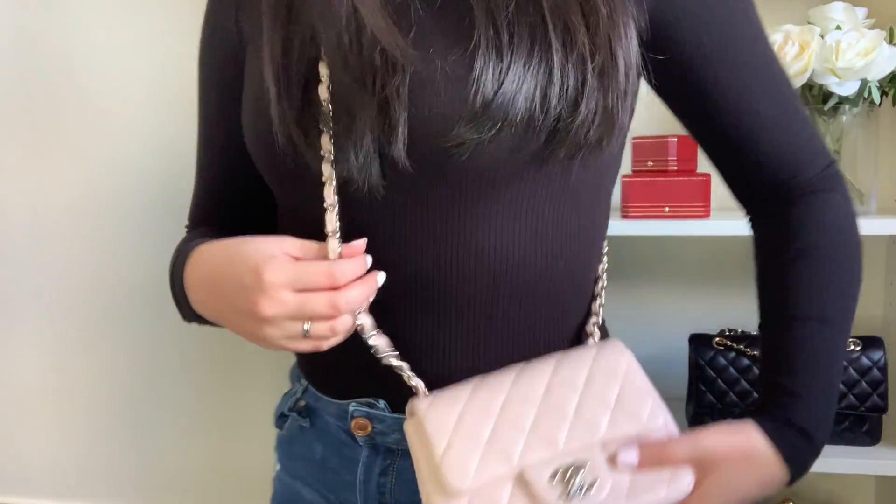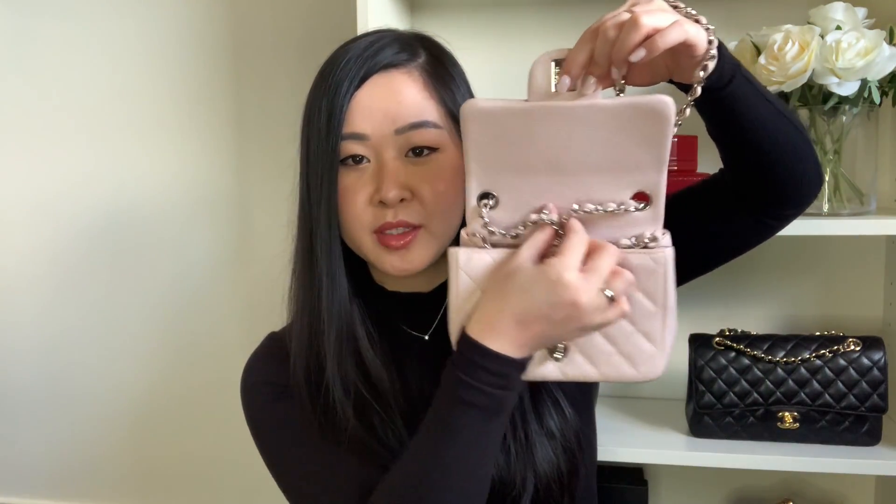If you're a bit taller it might sit a bit too high, but for me it's perfect. You can loop the straps inside to shorten it, but the minis have two grommets on either side so it looks a bit awkward — the chain just sticks out. You could also pinch and tie it with a ribbon to shorten it, but that's just too much trouble.